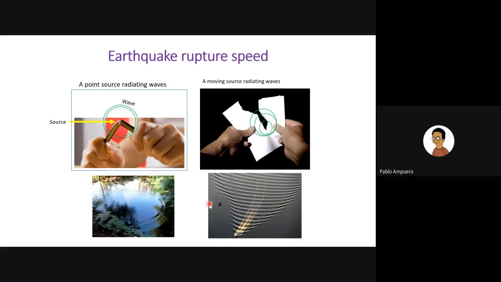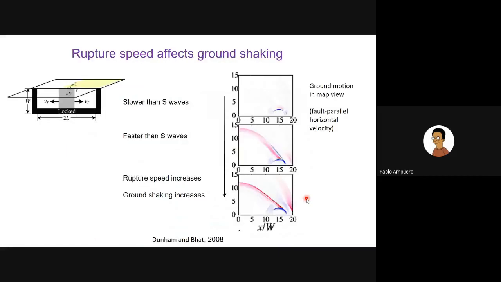And it wouldn't be difficult for you to trust me on that, because your intuition would tell you that, yeah, if it's moving very slowly, it will barely produce waves. So this intuition is that the faster something moves, the stronger are the waves it radiates. And we'll see that earthquakes also have that property. And that's what makes it important to understand the rupture speed.